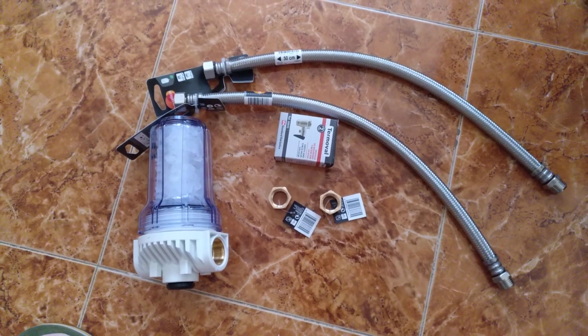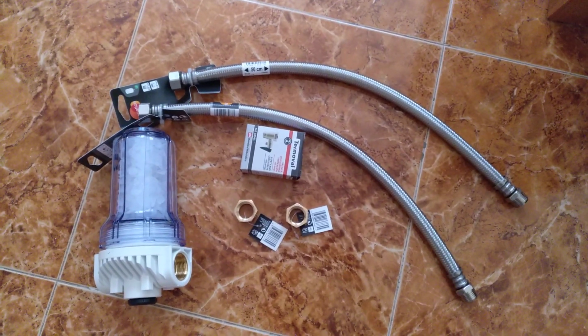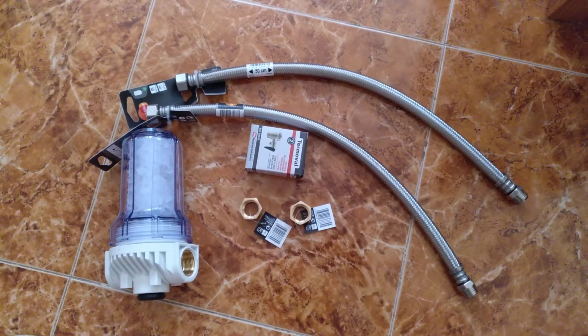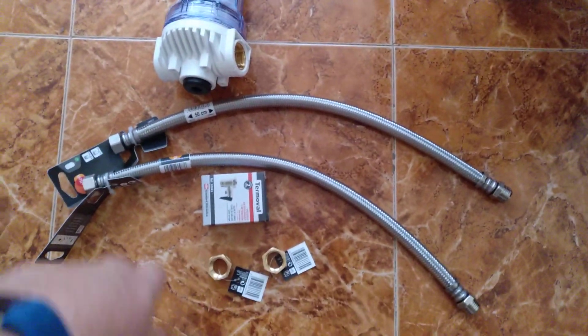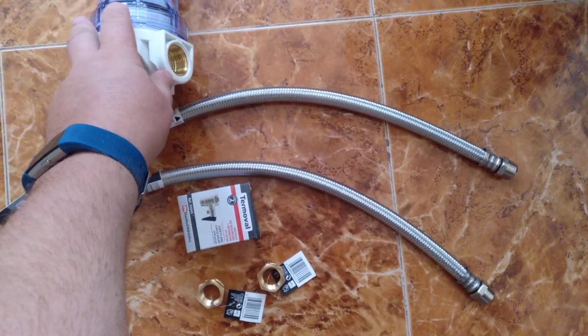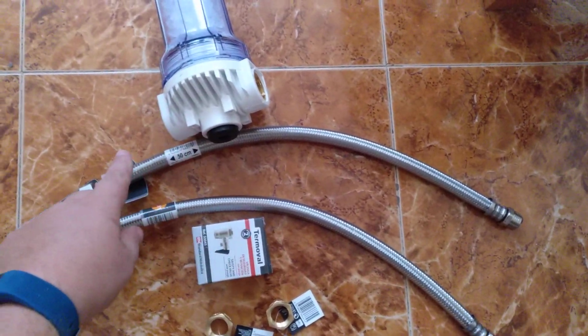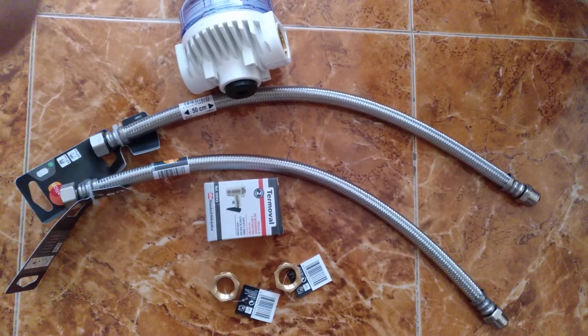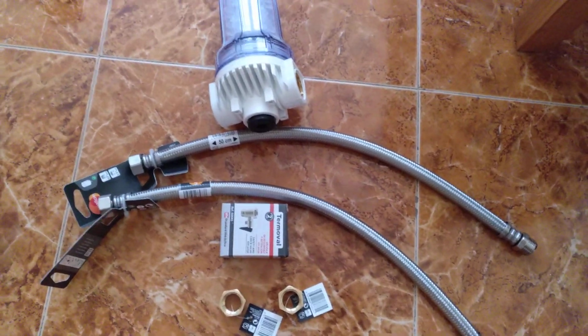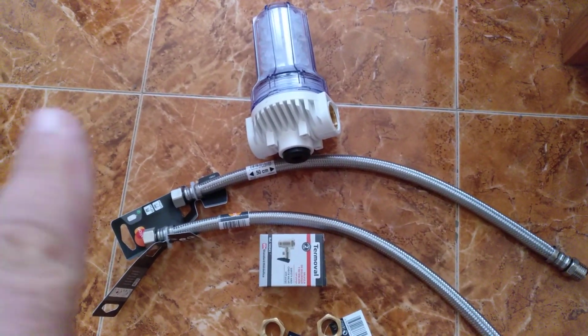Okay, this is a bit of a follow on from the valves, just something to be aware of. This is actually, not valves, filters. I was actually just talking to someone about valves. This is obviously the filter that will go in before the hot water boiler. So this is going to go on the cold, the inlet, because obviously the hot is the outlet, goes out. Cold into the boiler, hot out.